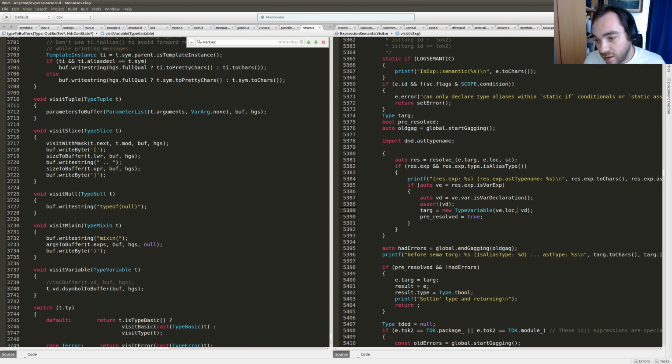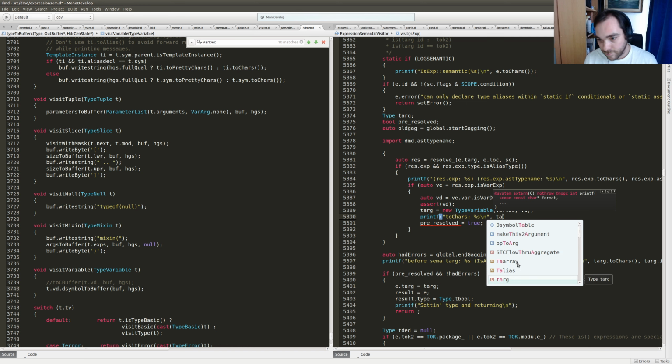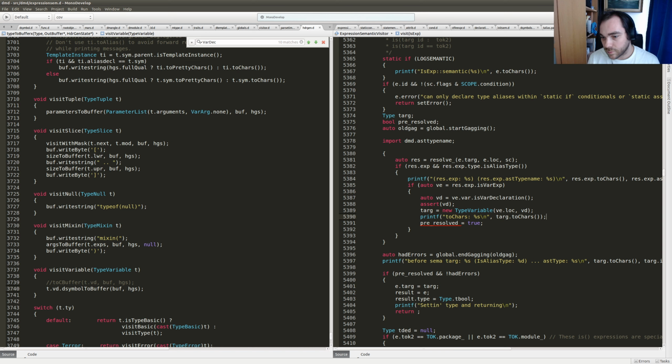So if we called toCars here, that will dispatch to the toCars for type variable, which uses the header gen the same way that we just did.